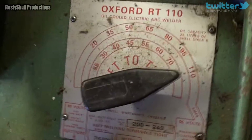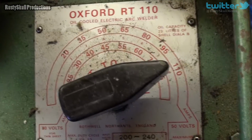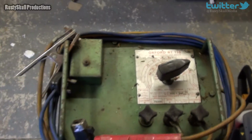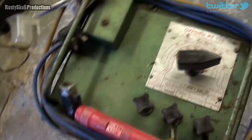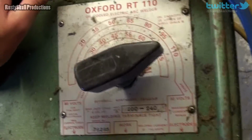I've got it on the maximum because, you know, when you're welding with a 3.2 rod, you want it on the maximum really. 110 is about the lowest you can weld with. Usually you want about 120, 125, maybe even 130 amps for a 3.2. Or with a 4mm, you want about that with a 4mm as well.